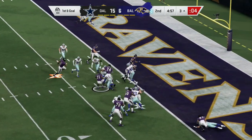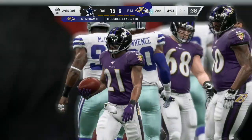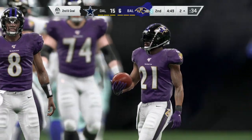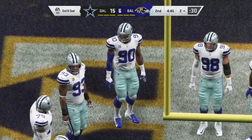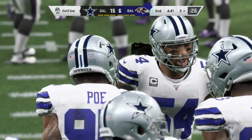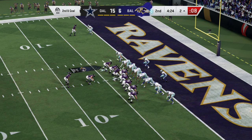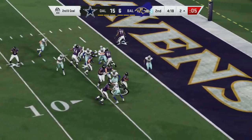They'll look to run with Ingram. Nothing doing there. They're going to wind up holding him at the 2. No gain there, and it's going to set up 2nd and goal. As usual, the hallmark of a good run defense, linebackers making plays near the line of scrimmage. Absolutely nowhere to run there. 2nd and goal, and they will try again from the 2-yard line. Watch the screen. They toss to Ingram.